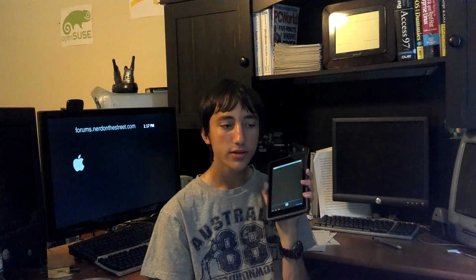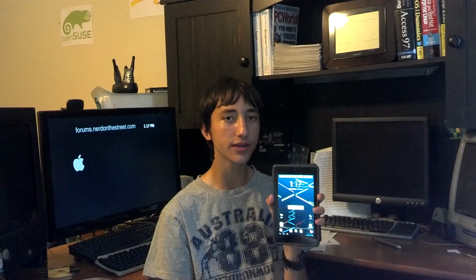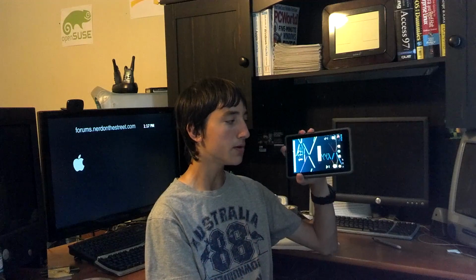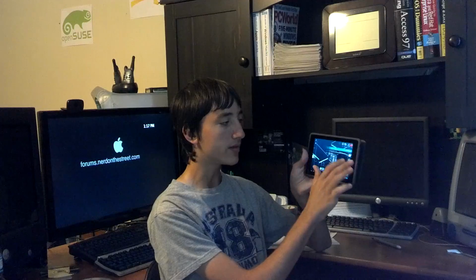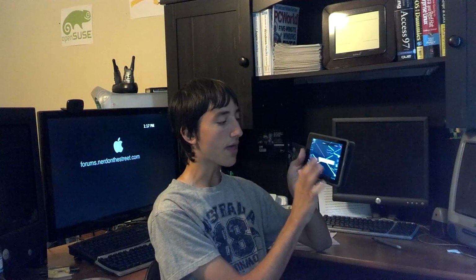So yeah, now I will say, I really like using my tablet in portrait mode, just because that's how it feels more natural holding it for me. However, the tablet interface is optimized for landscape mode, not for portrait mode. So if you're going to grab ParanoidAndroid and use the hybrid UI, then you are probably going to end up using your tablet in landscape mode a lot more. I mean, it's not a big deal for me, but yeah, the Nexus 7 is pretty small, so you can do that. So yeah, this is all by ParanoidAndroid, the hybrid properties, that is.